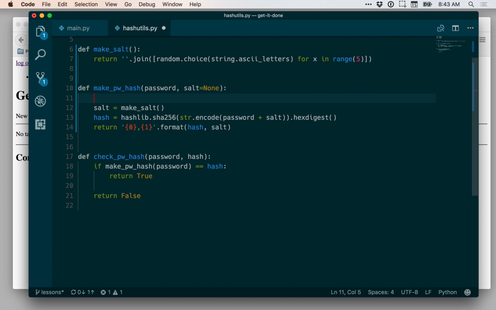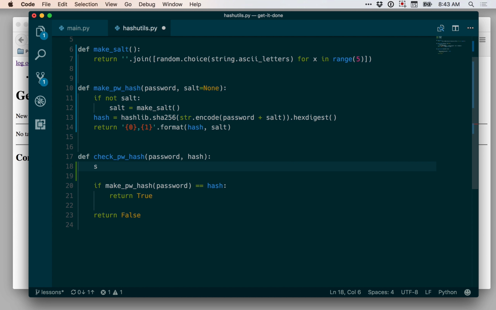So let's optionally let the user provide a salt. And so then I'm going to say if not salt, then I'm going to need to make one. If the user provides a salt, I'll use the one they give me. If they don't give me one, I'll use a random one, a new salt. And so now down here, I want to get the salt from the hash string that's passed in. So I want to say salt equals hash. And the way I get this out, since we know that the format of this string is going to be the hash, comma, and then the salt, I can split on a comma and then take the thing in the second slot. That will be this component right here, which we know is the salt. So that's going to be the salt from the hash that's passed in.